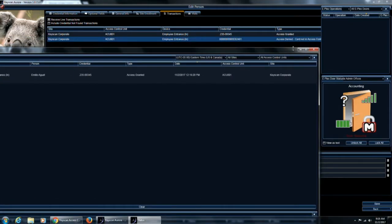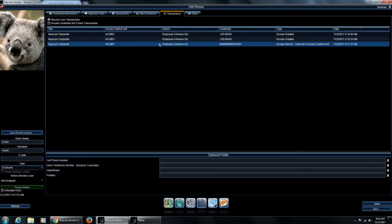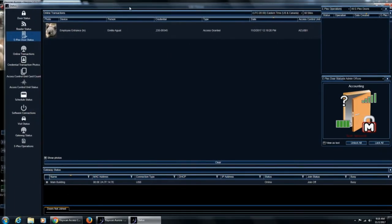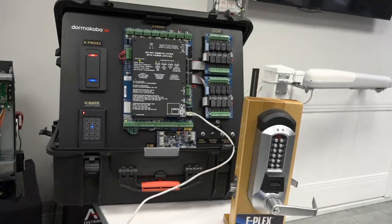Got a question going on there? Does that also work on the wireless, on the Eplex, real time? Yes. So there is a card added in there as well. So again, we're bringing in functionality of the Eplex. So let's get this screen up here. Now this particular card that I added for myself here, this is a smart card credential. The Eplex unit that we have here right now is a proximity, standard 125 kilohertz. So that won't work, but there's a card added in there.